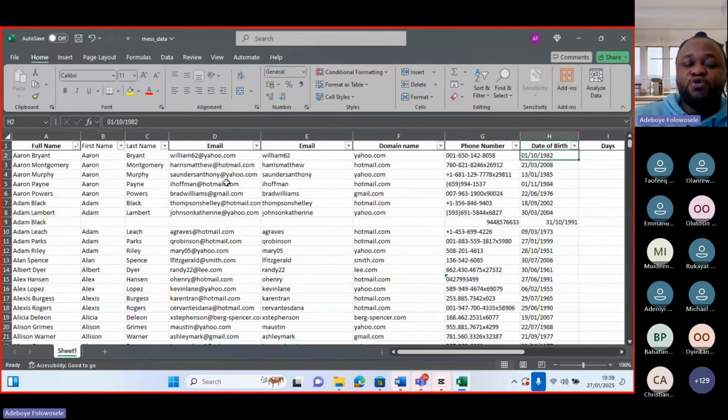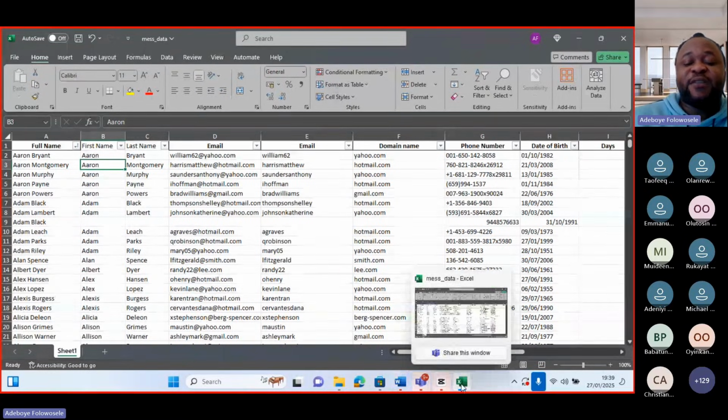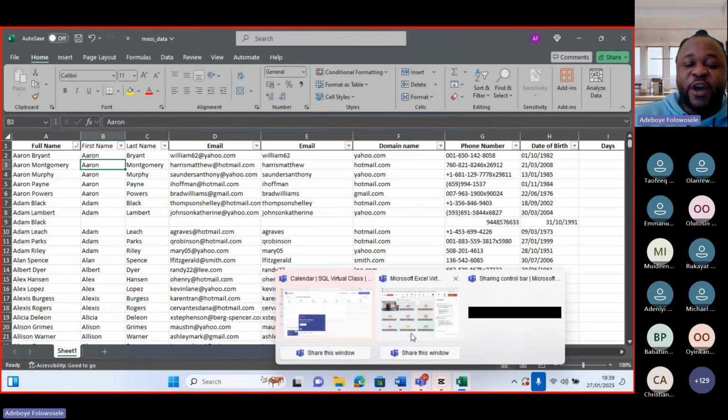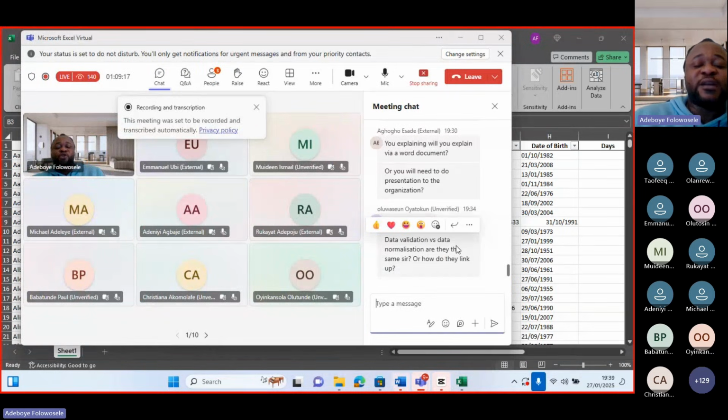That is why, if you don't fill in your first name on some websites, you will not be able to submit the form. So that is data validation. They have enforced some data validation on that website.